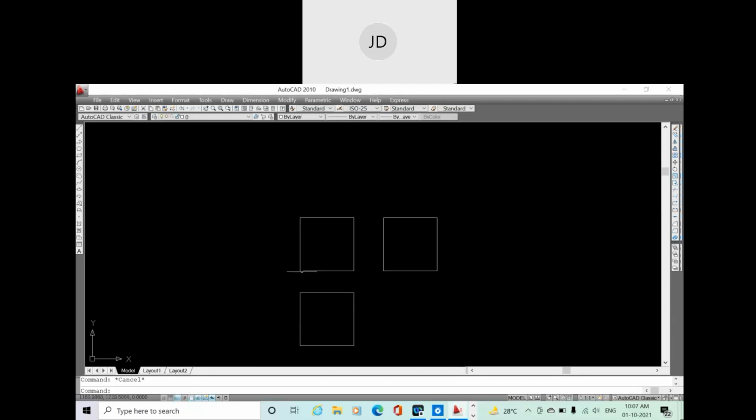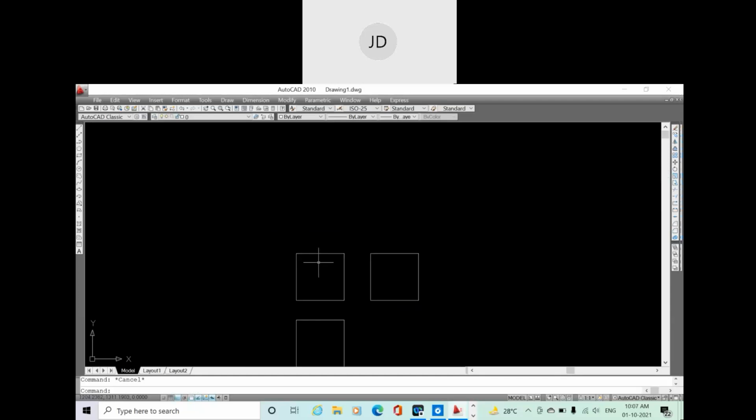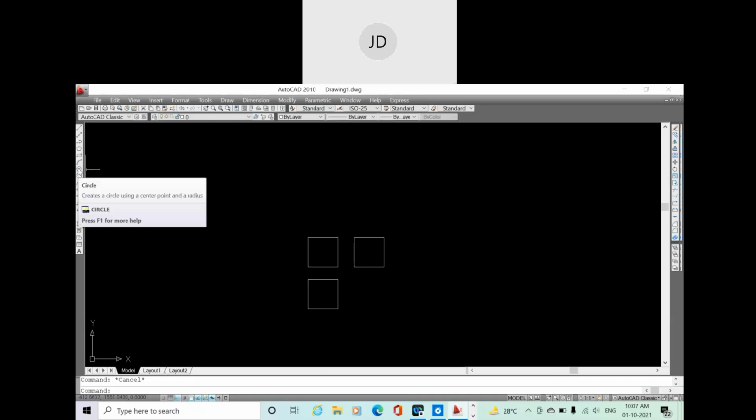Now let's learn how to draw a circle. Clear? For the circle, we can go here. You can see the circle command is in your drawing toolbar. If I want to draw a circle, just click on the circle command.